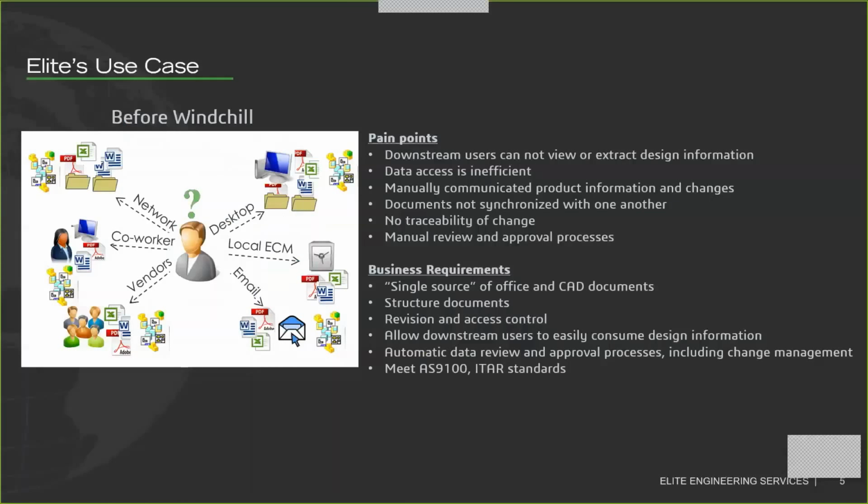So before we deployed Windchill, our downstream departments managed their data in a network folder repository. We stored items such as POs, engineering documents, customer data, as well as some CAM programming data. We ended up having a lot of folders, files, and duplicates, and finding the latest and greatest took quite a bit of time. Our access control to the data was fairly non-existent. There was some access control, but it wasn't what we needed.